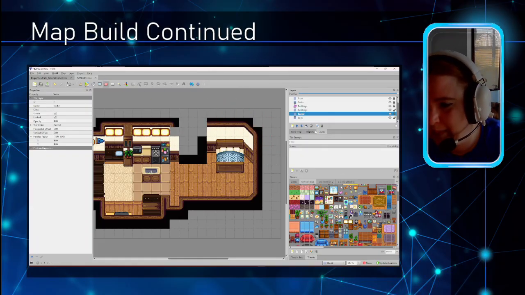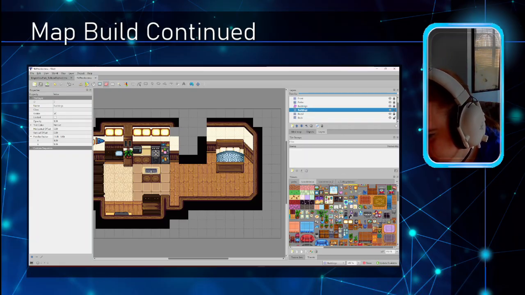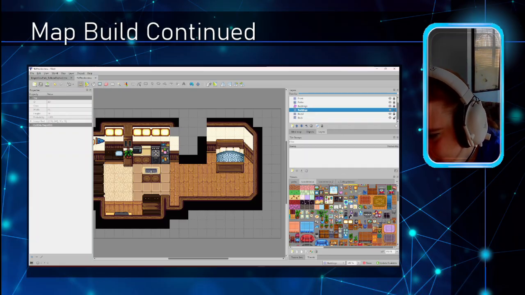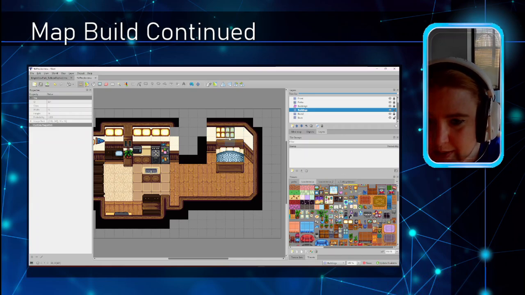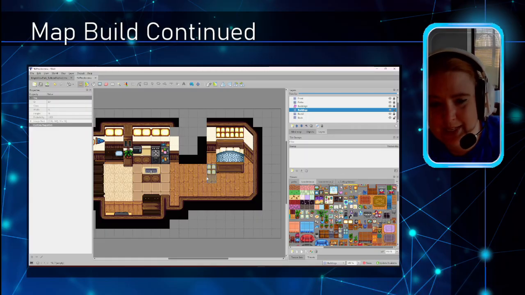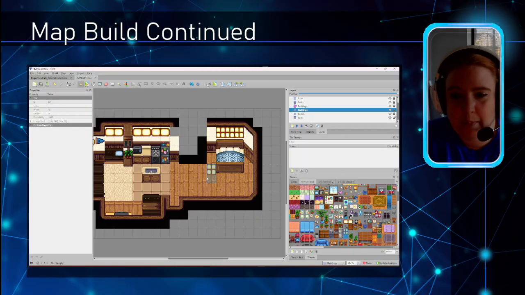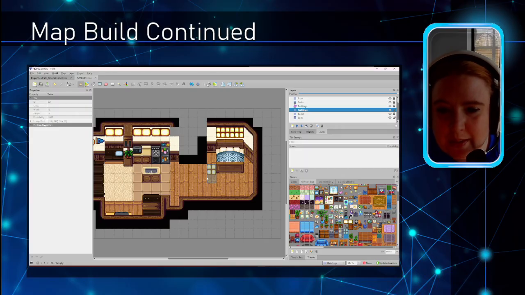What did I say about day and night tiles? They have to be on a layer that is labeled buildings. There we go. Or rather, the layer itself doesn't have to be named buildings, but the tiles need to be on a layer that has one of the base names on them.